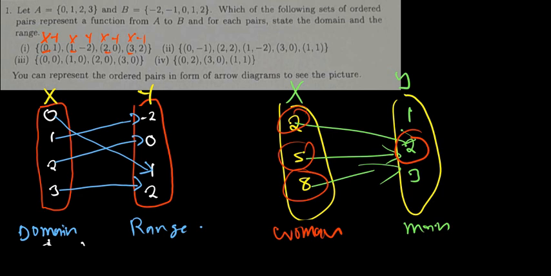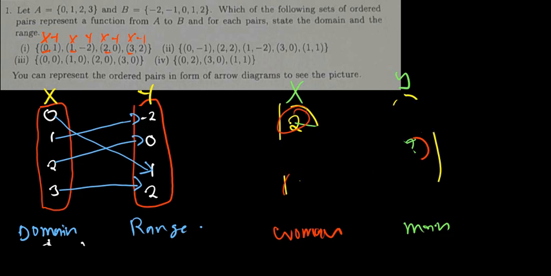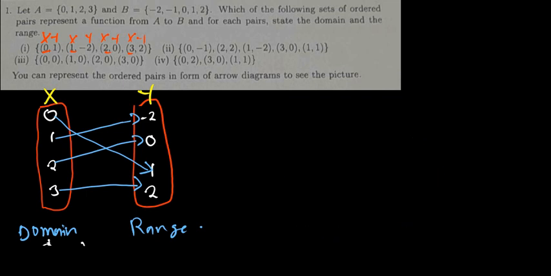Okay, so let's go to the next one. I'm going to do this the last one. I want to see which one cannot be the function. Let's see. We have got in x, these are x. So in x we have got 0, 1, what else do we have? 2 and 3.